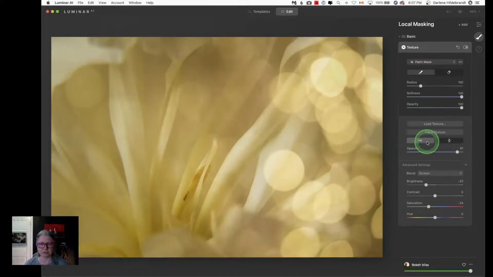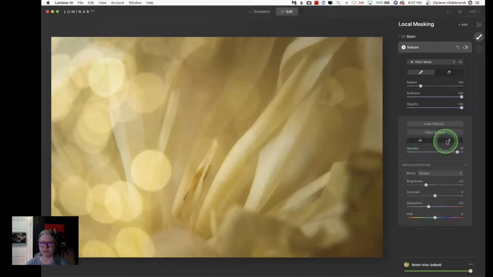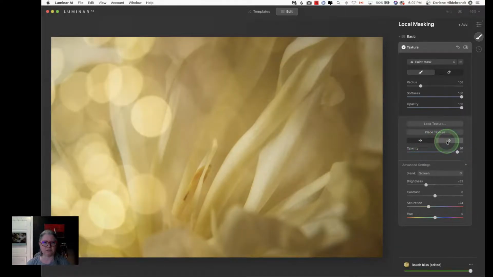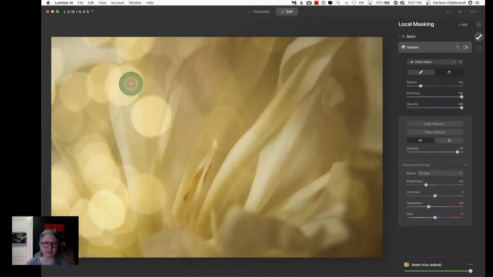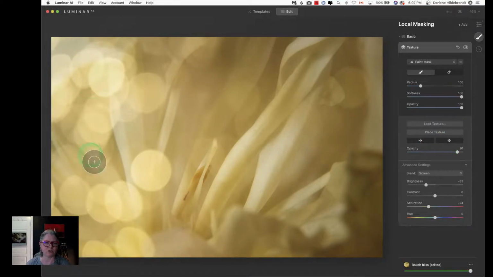I'm just going to flip it, right? So you can flip them back and forth like this with this button. And I think that's how I want to do it. And then let's see if I flip it upside down as well. Okay, so I kind of like it that way. All right, so I'm looking at this side of the image to see which looks better to sort of cover up that corner. And I'm also looking at the rest of the image, and we can make some adjustments from there, right?